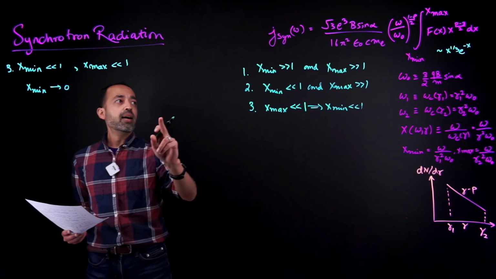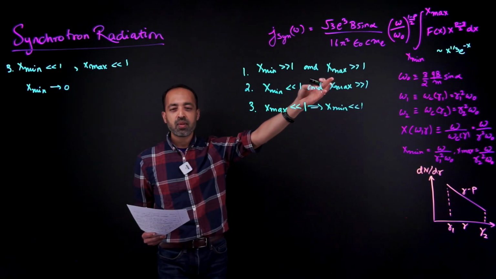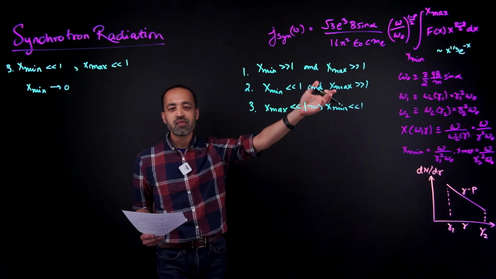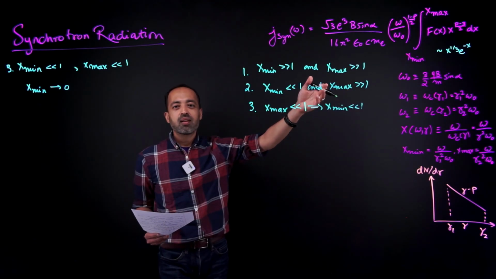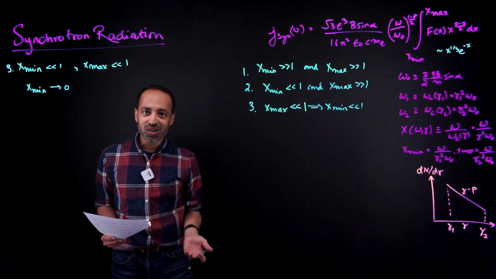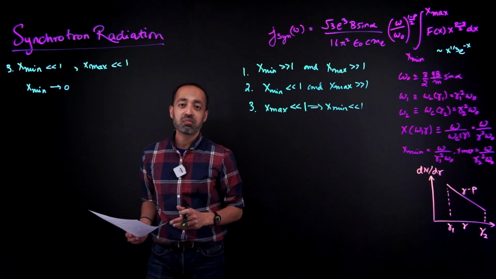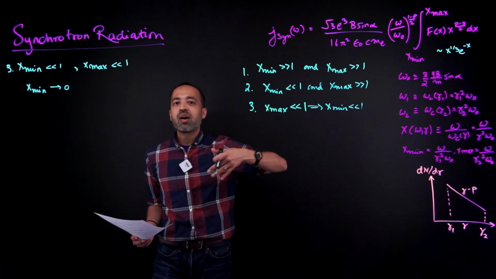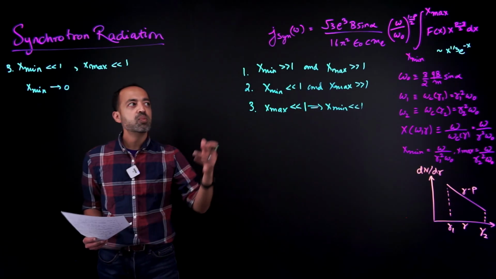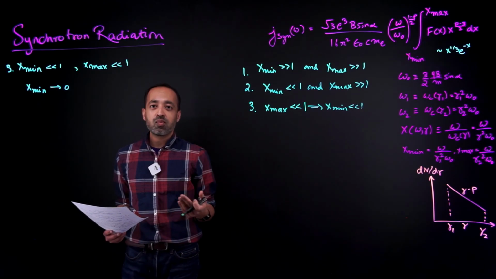But now, what are the values that x can take inside the integral? Think about that for a second. What are the possible values of x? Note that inside the integral, your x is always much less than 1, because the upper bound of the integral is much less than 1. So the values of x inside the integral are much less than 1, which means that you can expand f of x in the regime where x is much less than 1.